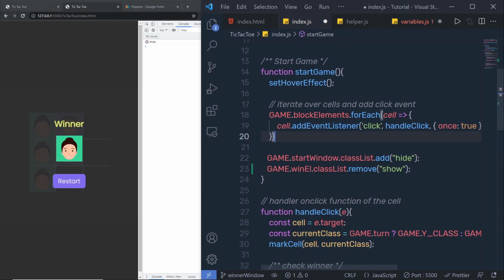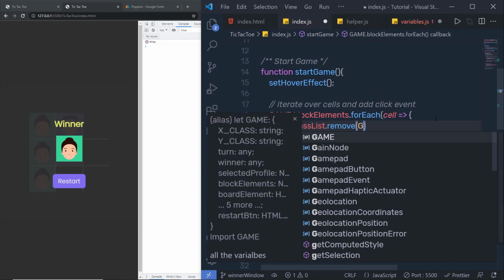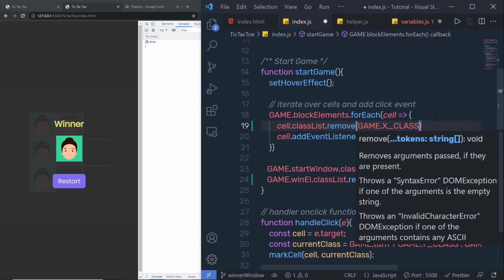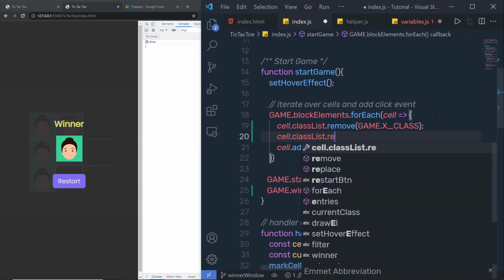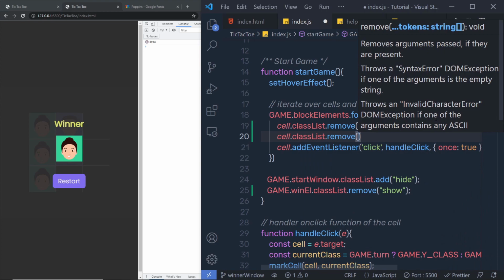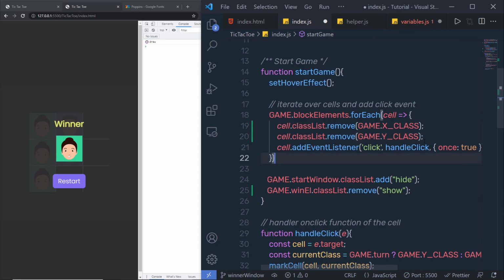As you know, we iterate over the cells and add a click event. Using this function, I can remove the cell values. So I'm going to say cell.classList.remove all the game.x values, and cell.classList.remove all the y values. So if we have x and y on the cell, I'm going to remove that first.